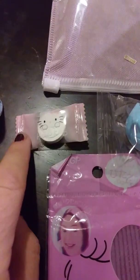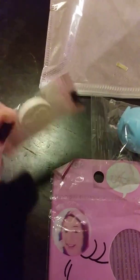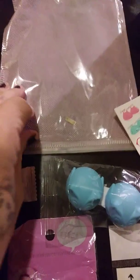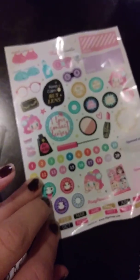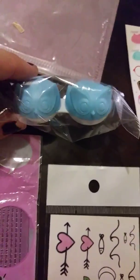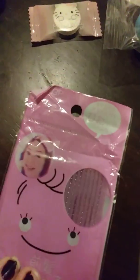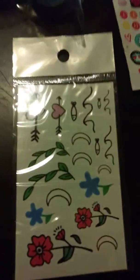They gave me this cute little Hello Kitty fizzy, or just candy that has her little face on it. And this cute little mesh bag that zips on this side. These cute little stickers. They also gave me this contact lens case with a little owl, so I put my lens in after I get done. A cute little hair comb piece — I haven't tried it yet, this is new to me, so I'll definitely try it. And little tattoos.